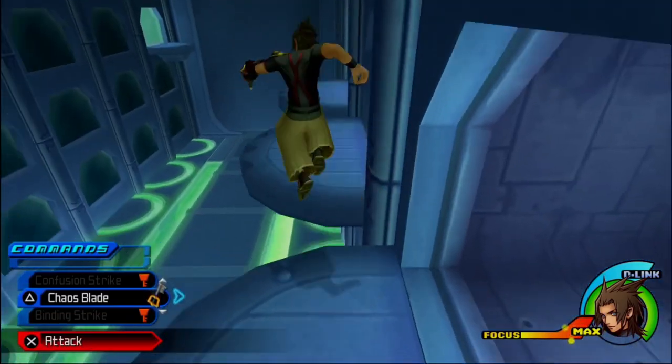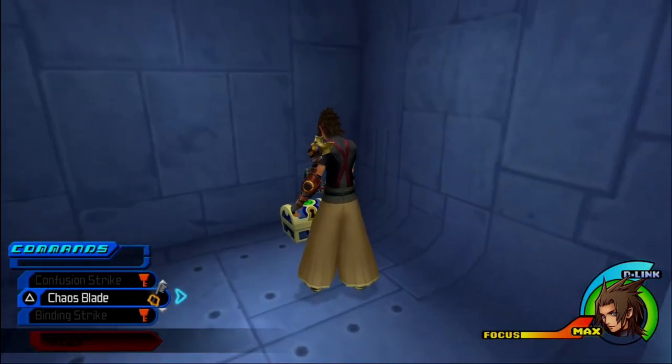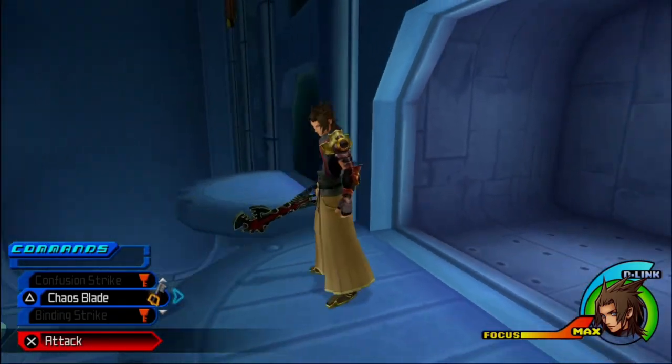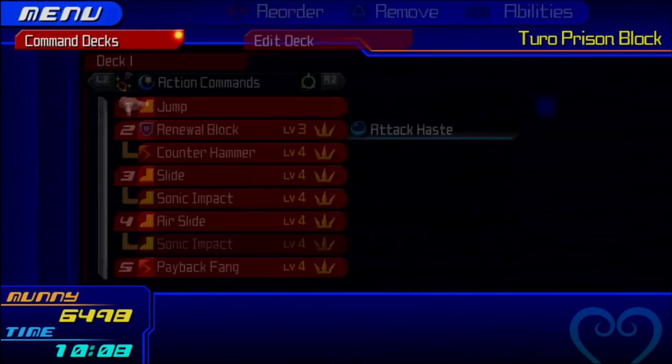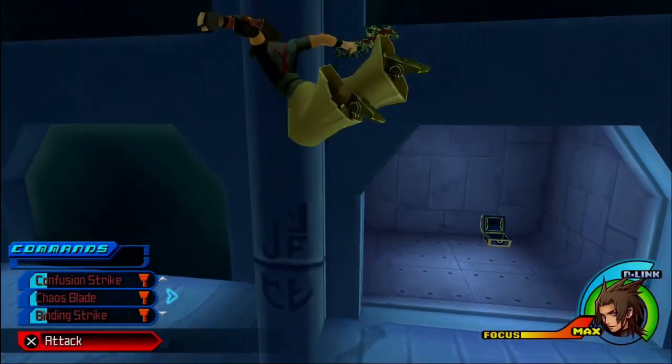And conveniently, there are no enemies in this room, which means... Okay! Which means we can take our time. Go for here. Oh, yes! Finally! New command, high jump. We can replace our regular jump with that. Press circle to jump higher. Well, it's about time.